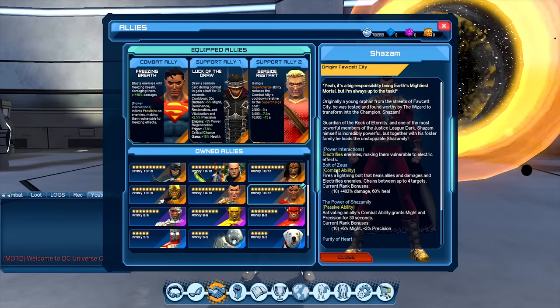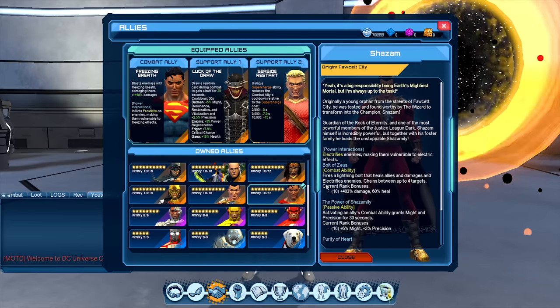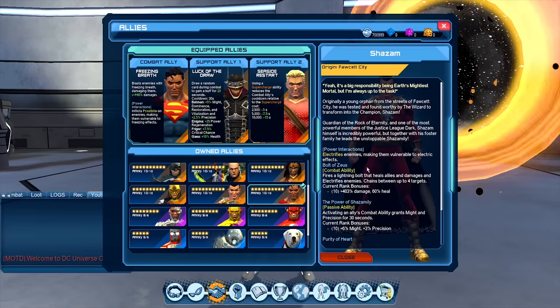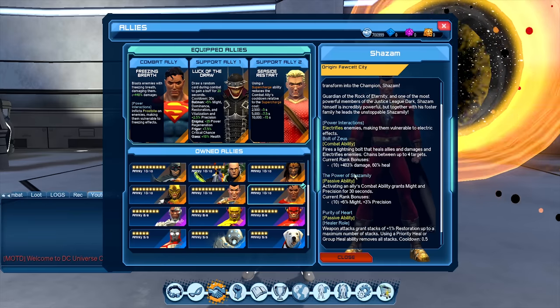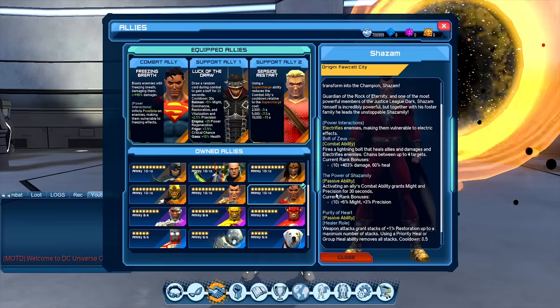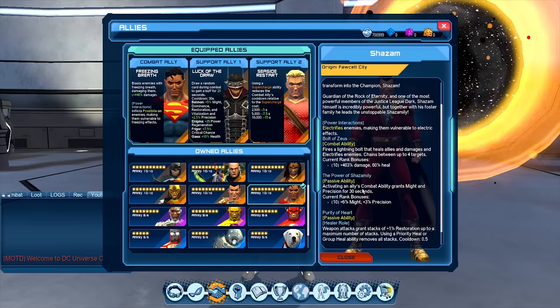So we've got the combat ability. It fires a lightning bolt that heals allies and damage electrifies enemies, chaining between up to four targets. So the Bolt of Zeus. We have the Power of Shazam. Activating an ally's combat ability grants might and precision for 30 seconds. At rank 10, it's 6% might, 3% precision.